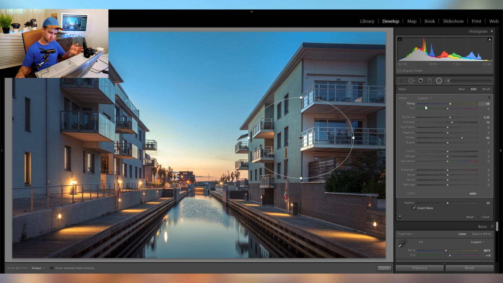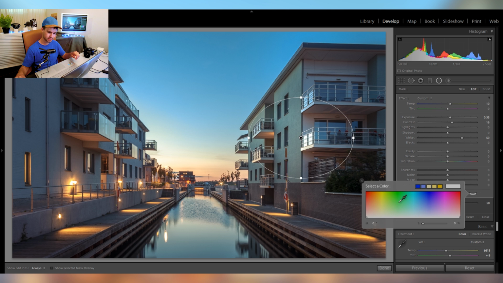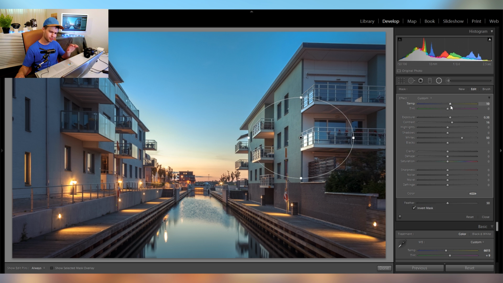You could add color or color temperature here, of course, in the color temperature slider, but you could also go into the selected color and add all sorts of color, even kind of warm tones if you want to further specify anything. But a little bit of color temperature into the warms works just fine here. So with this basic filter, again, you could really adjust all of these sliders and do a very complex dodge and burning, but actually a lot of times simpler is better.